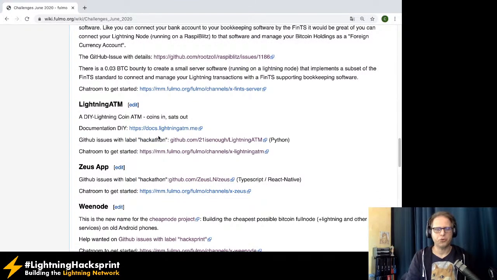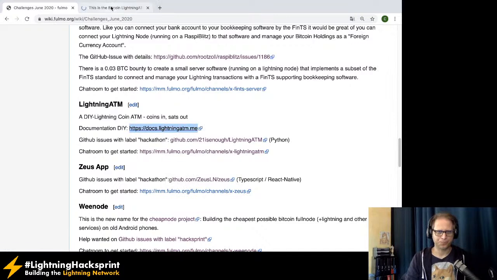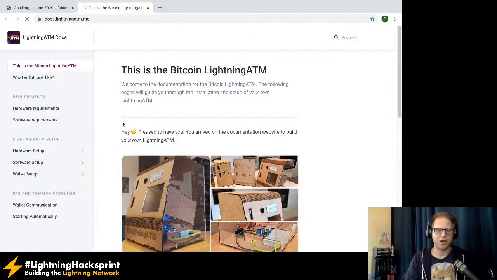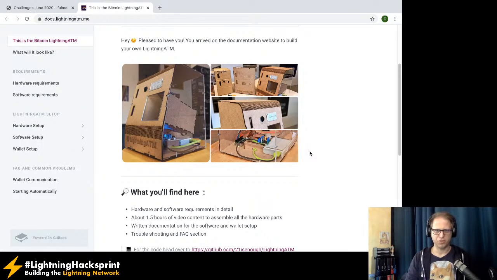And one project we love a lot is also the do-it-yourself Lightning Coin ATM. And just because pictures say more, I think, than just telling about it, here's the picture of it. So it's a do-it-yourself coin ATM. The idea is that you put fiat coins in there and you get Satoshis out. You can build it completely by yourself and put it up in a place for your local community where you think it makes sense.